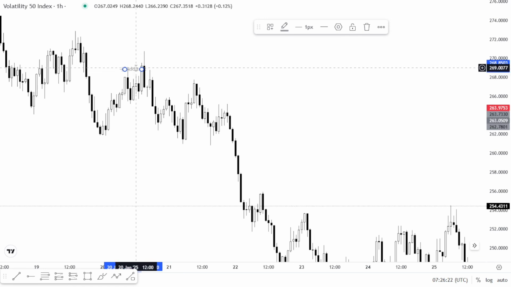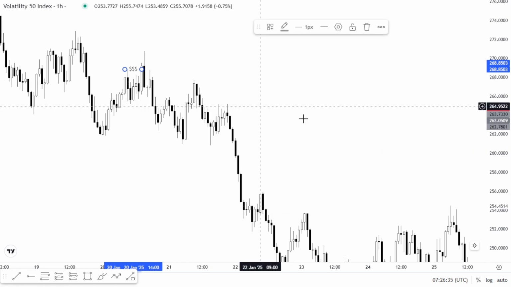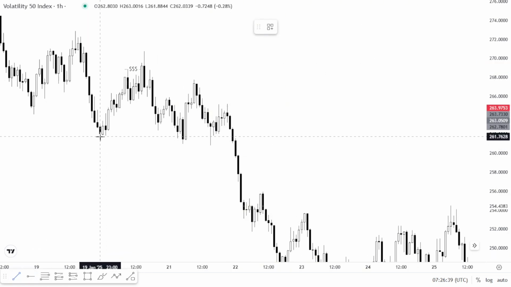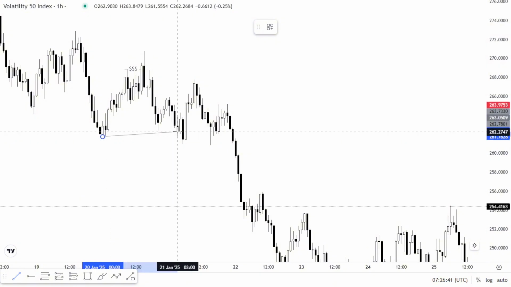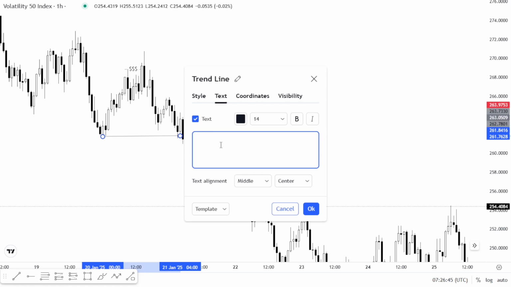So we have our sweep of liquidity, which is right here. Liquidity sweep. I'm just going to use a dollar sign. Do we have a break of structure to the downside? It's an interaction you have to have with yourself. We're looking for all these things to get confluence. So we have a sweep, and a break of structure or market structure shift.